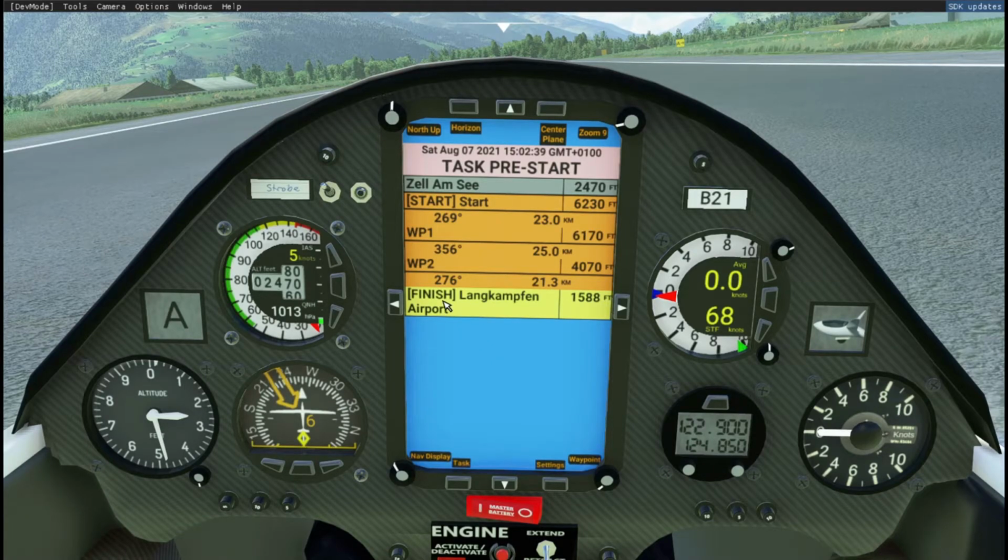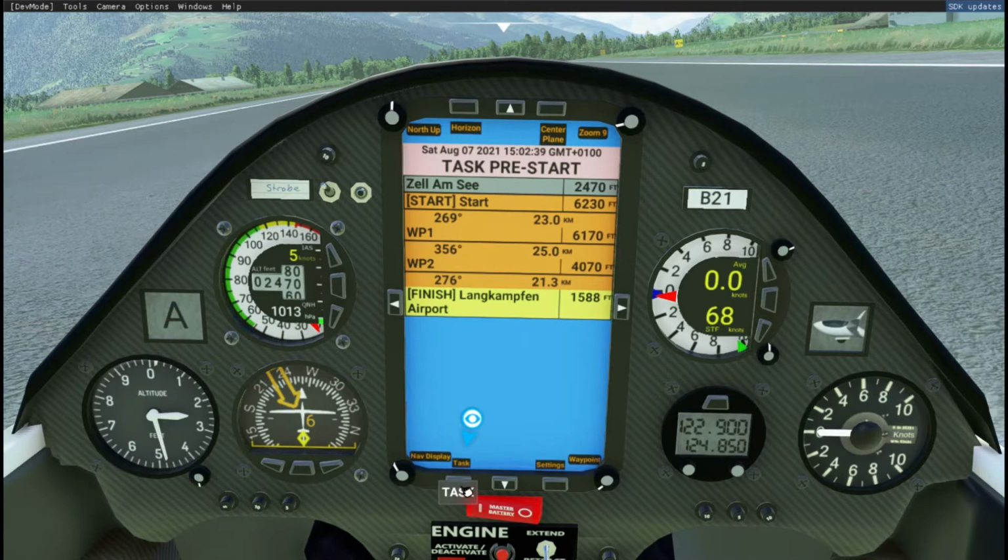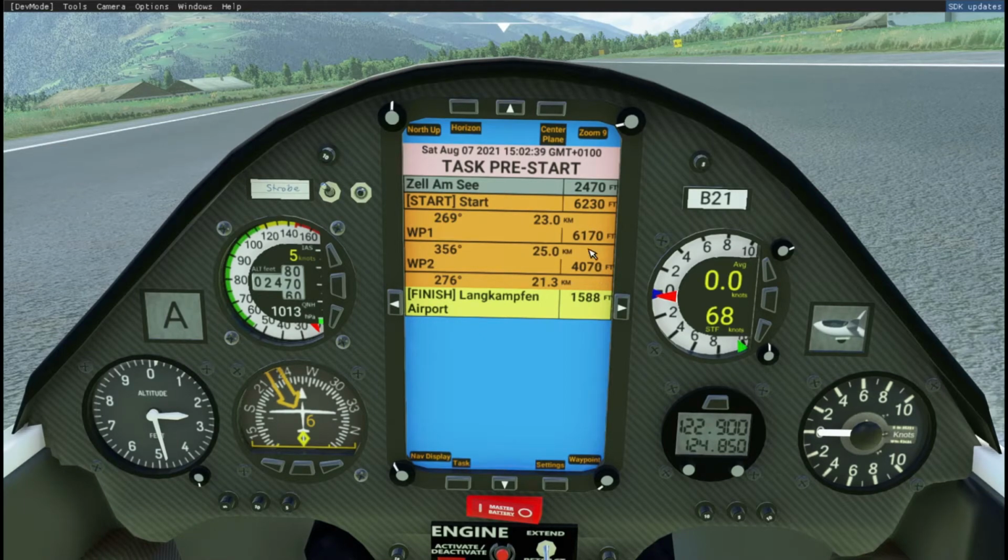And this affects things like whether you've started or not, and the timer and your task speeds. They've got to be relative to those two waypoints, and there isn't an easy answer for this instrument to know which ones you should pick. It has a pretty good guess, right? Even if you haven't done any of the fancy markup I told you about, with an asterisk to say here's the start or a plus to put the heights in, it will do something. This time though, it's getting the heights correct. And even though it says the start, that is a waypoint at 6,230 feet.